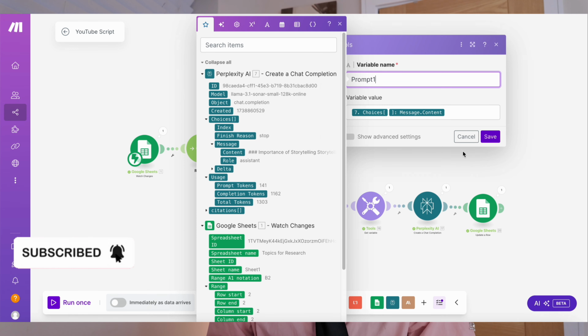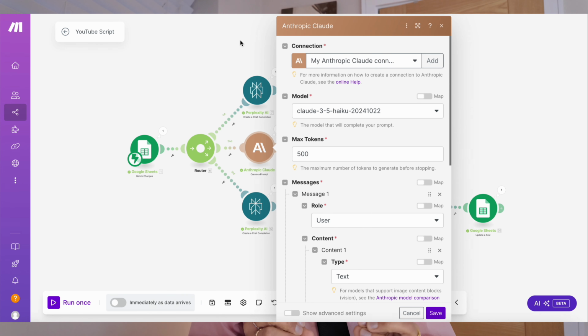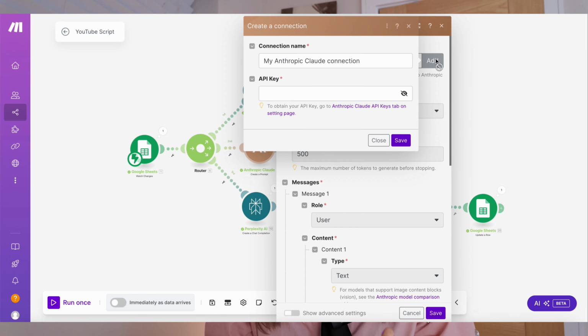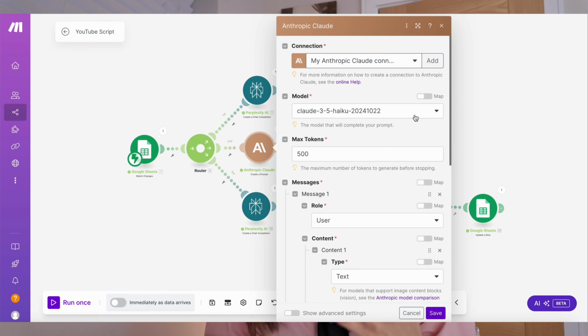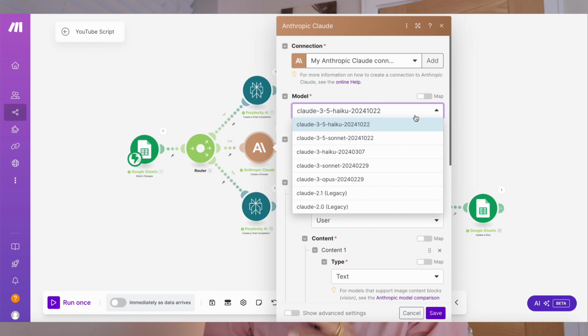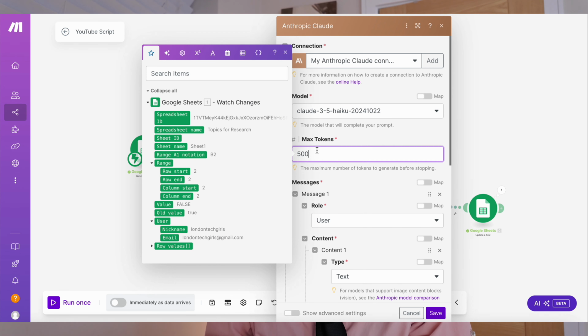Secondly, I've actually gone to Claude, which is very strong when it comes to well-structured research. I'm sure you have seen every time you give a query or prompt to Claude, it always ends up producing a very structured document, and it's so easy to follow along. So I felt like this is what I want to do. On the Anthropic website, you can go to API keys, and that's where your key would be. At this point, I'm actually using the latest model of Claude. I'm also adding the maximum token.